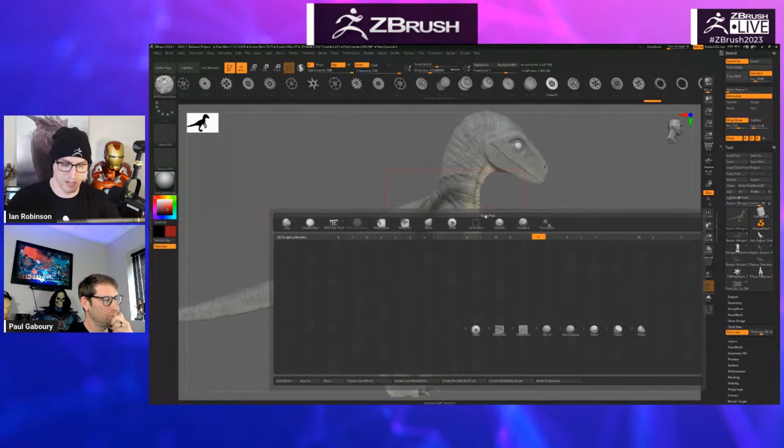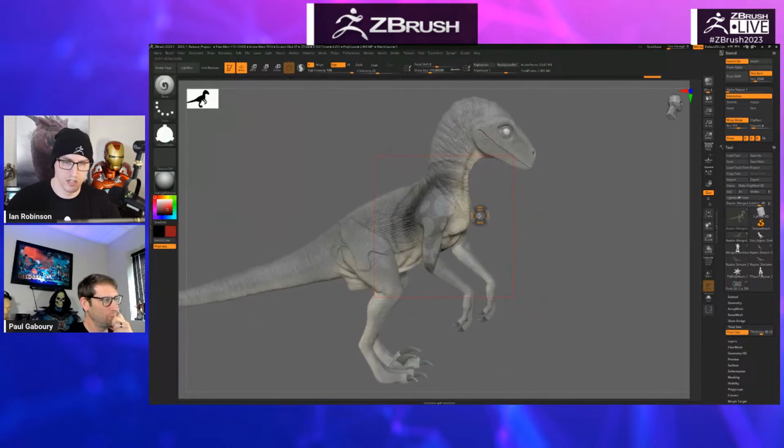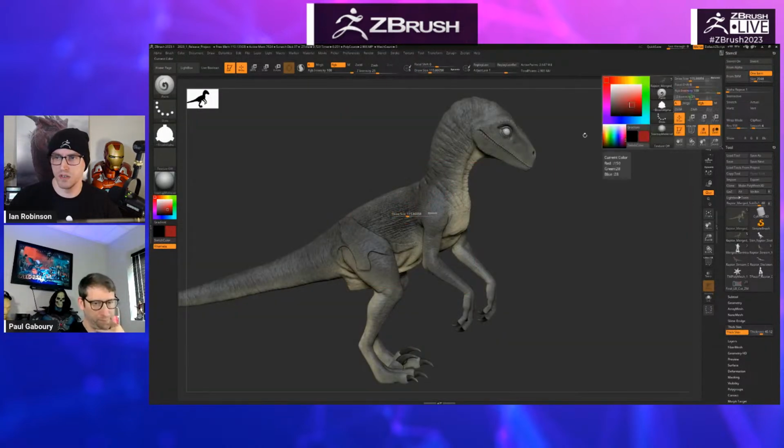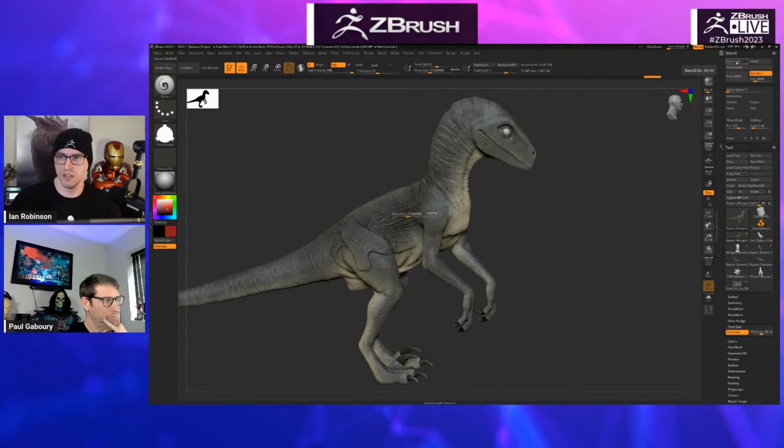And then I'll pick a painting brush, and holding the space bar in the middle of the square, or pretty much anywhere while the stencil is activated, allows you to select options like Move. You can move and rotate, you can just rotate, or you can scale it up and down. And then from there, you can just start painting on top of it. To close that off, just come up to Stencil and say Stencil Off.